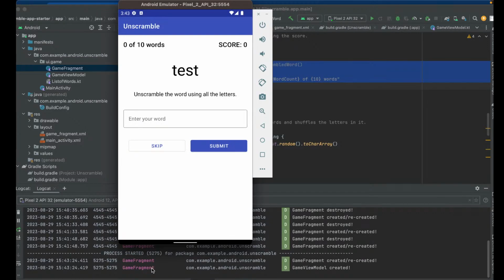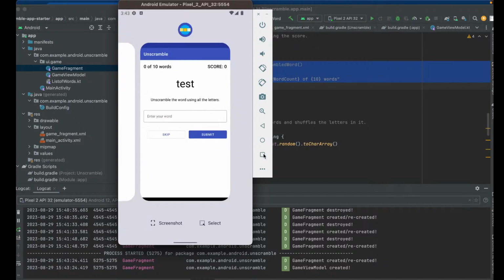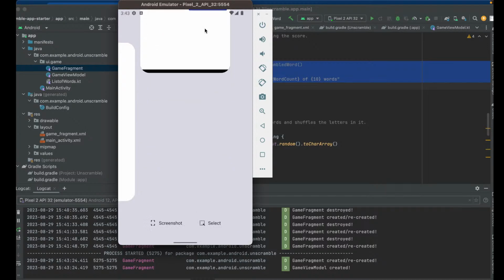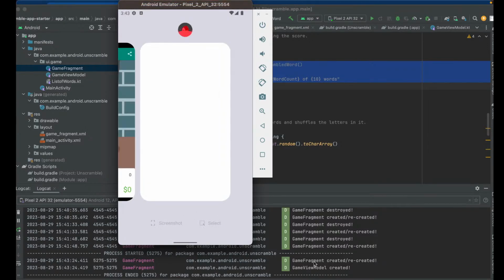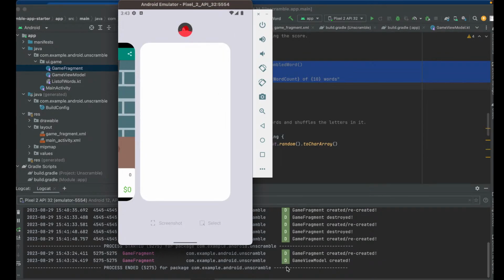A new process has been started. The view model has been created. And then let me try that again. I'm going to go ahead and hit that and close this. Alright, and it says process ended.